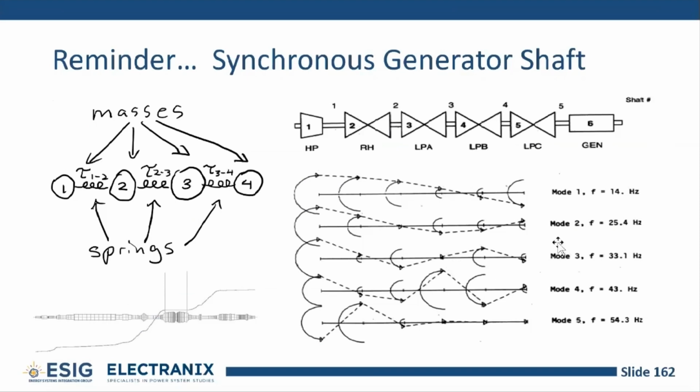Okay, so every synchronous generator has some version of this multi-mass system, and this has spawned a whole field of problems. Back in the 70s, 71 or 72, there was a series of incidents at the Mojave generator station where they broke a generator shaft, and this was because we had a series resonance in the system from a series capacitor, and that overlapped with a mechanical torsional mode, and the machine started to oscillate at the mechanical mode with the system electrical frequency, and it broke the shaft.